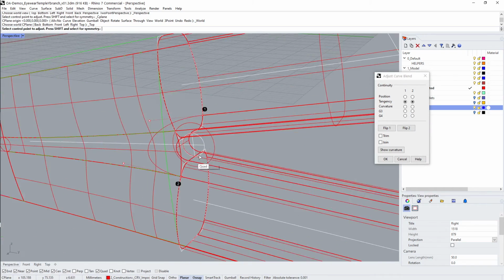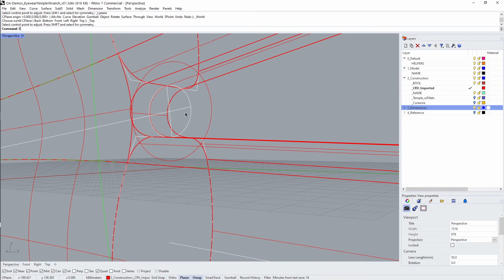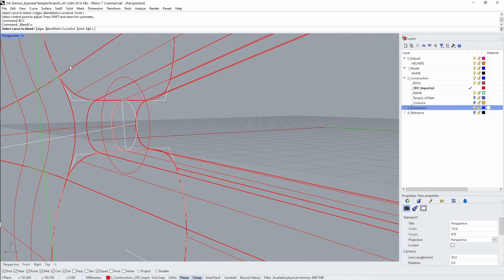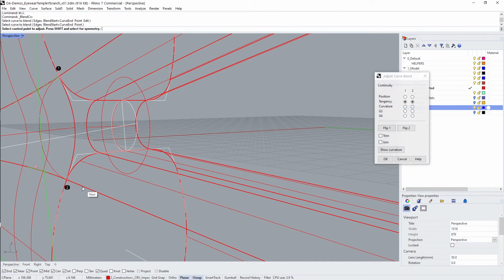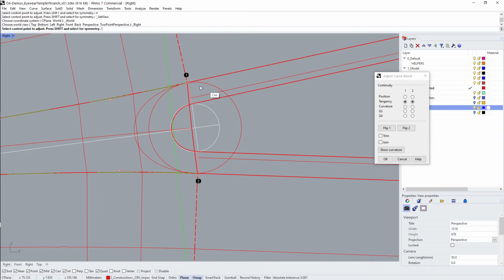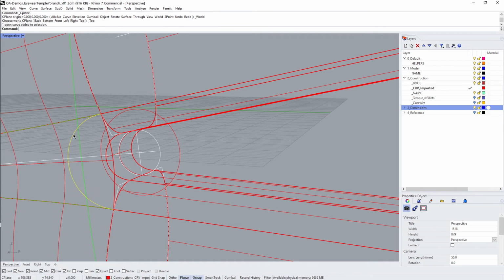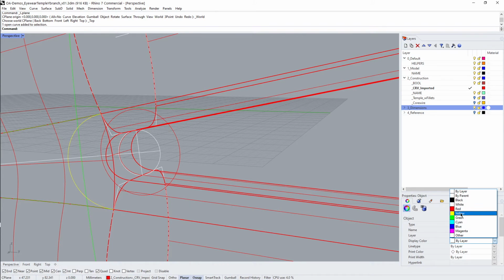That seems more extreme than before. So we'll just do it in perspective here, just to make sure we have the right curves. Those aren't the right curves. There to there. Okay. And so now I can just sort of drag these guys back until it's about circular. Great. And I'm going to pick it and make it white just so I can see it. Or actually, I'll make it green and maybe make this reference one white here.